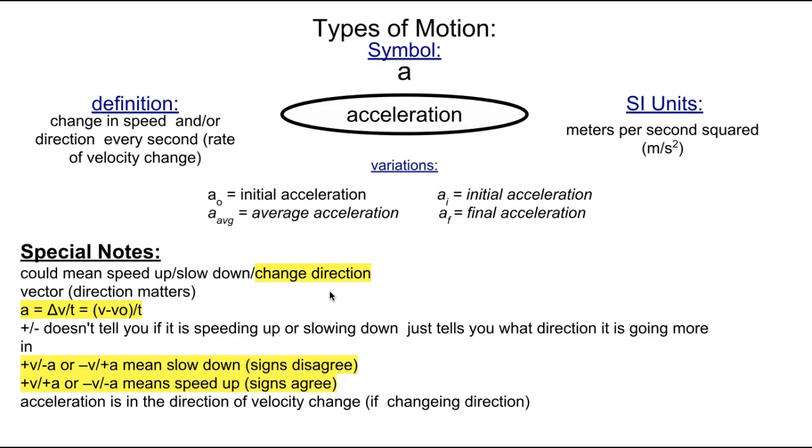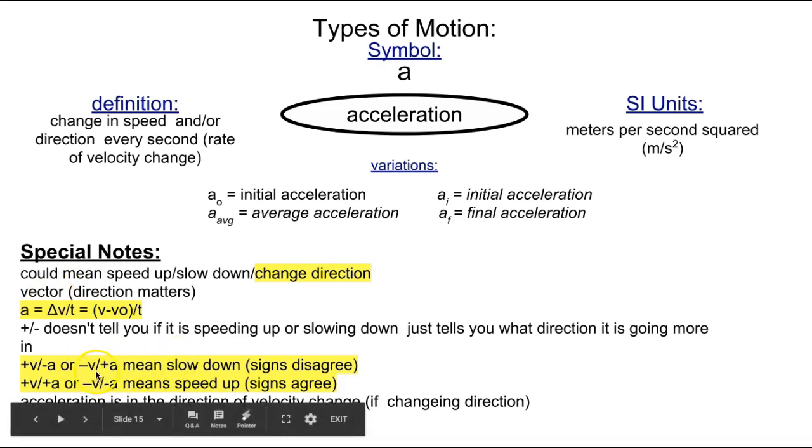causes acceleration. All right, and so to know speeding up and slowing down, what that looks like is basically if my signs are different, negative and positive. Okay, if my velocity is negative and my acceleration is positive, I'm slowing down, or vice versa. If they are the same, if I'm increasing velocity, increasing acceleration, I'm speeding up. If I'm decreasing velocity and my acceleration is negative, I'm speeding up. All right. So basically, what I mean is signs disagree, they're opposite. Signs agree, they're the same. Speeding up, they agree. They slow down, they disagree.